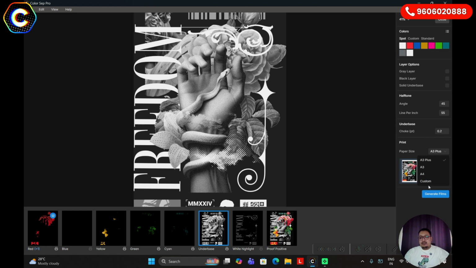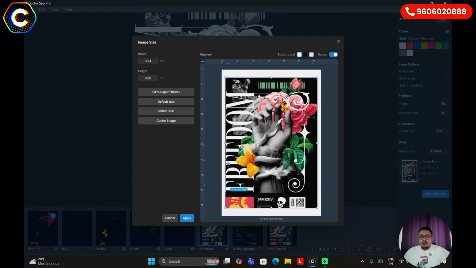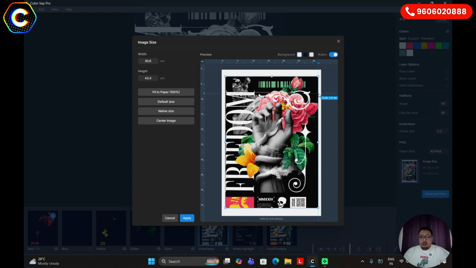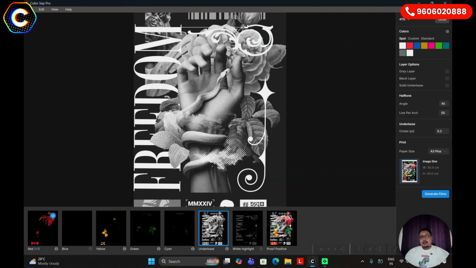And this is the paper size we have, like custom size, A3, A4. You can change your custom size, whether you want inches or centimeters, it is all up to you. So for different sizes and different images, we put it at 80 plus, and you can also drag and drop, or reduce and increase it with the ruler bar here in your image section, and many other options are here. You can check, depending on your convenience. So now the image is done for our printout. For that we'll now create halftones.